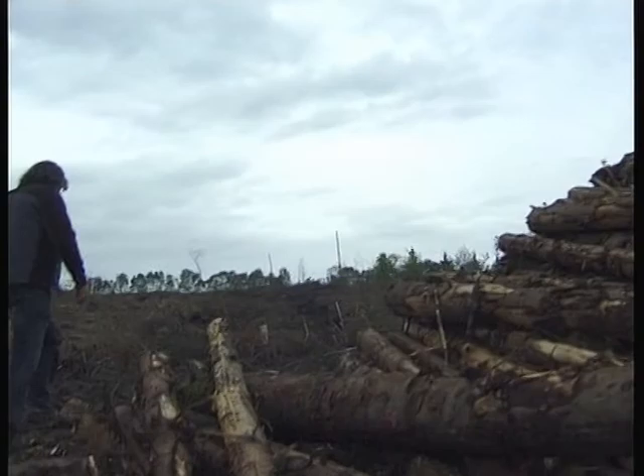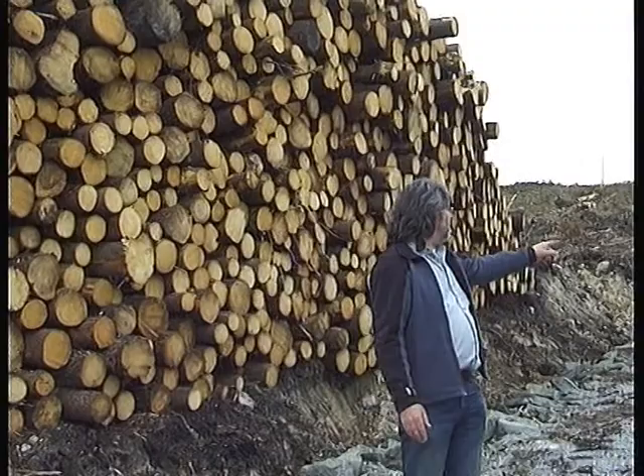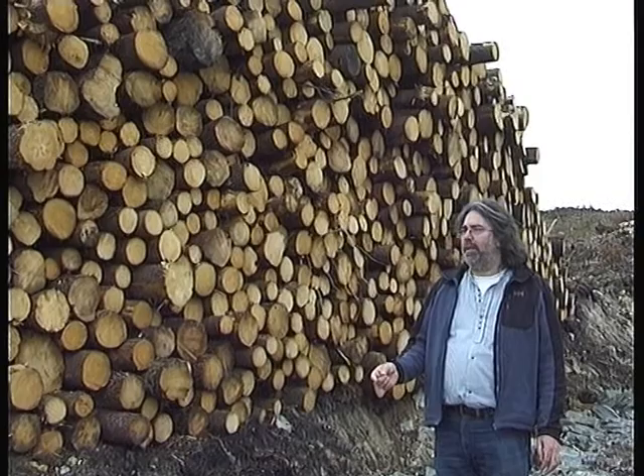We've come in here to a Quilce clear-felling operation where a new road has been put in. You can see here where the soil has been badly damaged by the clear-felling operation. The living part of soil is only in the top 3 inches, and when soil gets compacted and compressed it's very difficult for life to be regenerated in that soil. This timber looks like it's been cut for possibly pension funds and banks to cash in on demand.